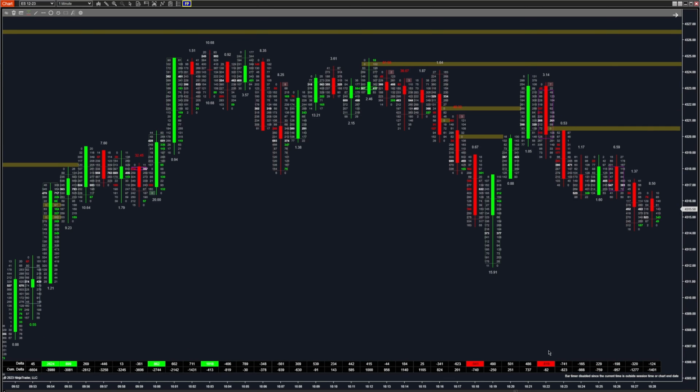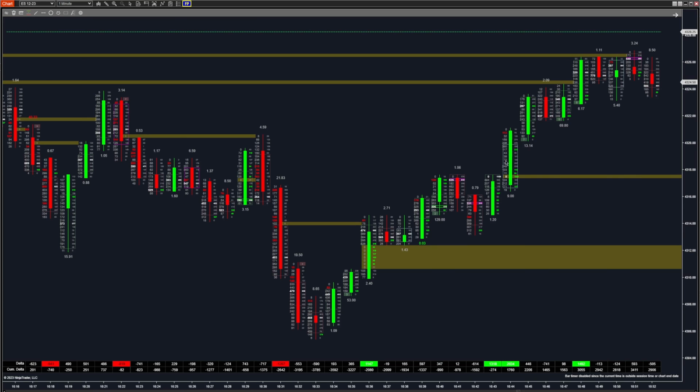And then delta is the difference between the bid and the ask, and it will take all the contracts and give you a delta number, and so we can tell the amount of strength in sellers or buyers based on that number. The way I use it, like I said, is based on the traps, looking for where price couldn't continue after an extreme amount of delta. So there's one more thing, the value areas, where 68% of the volume is being transacted on a candle.